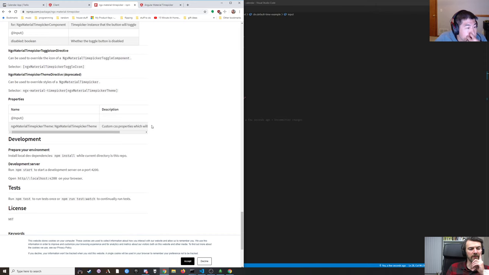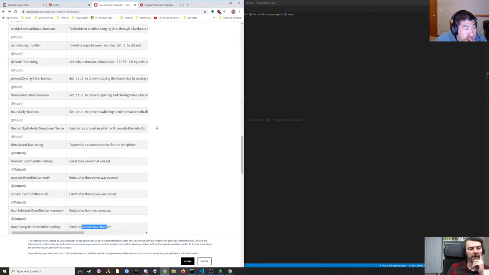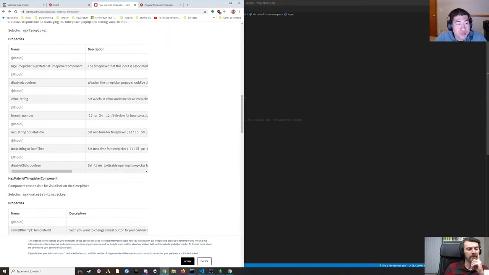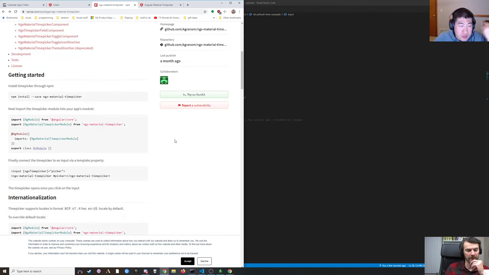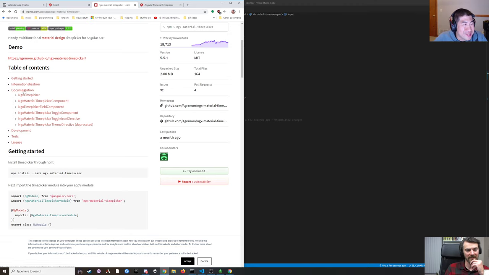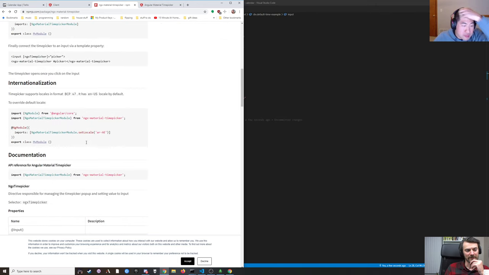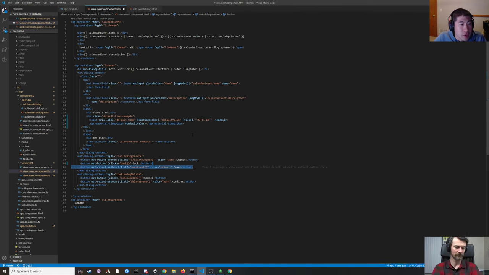It feels heavy-handed. Why can you not just tie it to a model and be done? I can kind of understand why, because it doesn't take a date as an input. It takes a string. So if you have a date field, you can't update it by changing the string. We have to do something to the date object to turn it into a string to pass to this thing. Yeah. Well, if that's what they want, it's very hard to tell because the documentation isn't very clear.